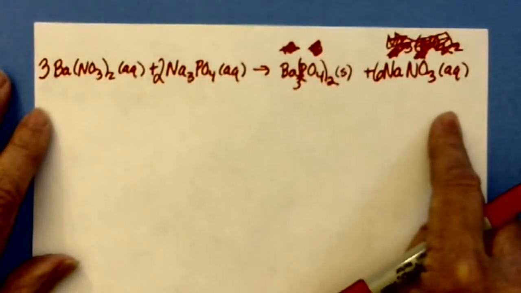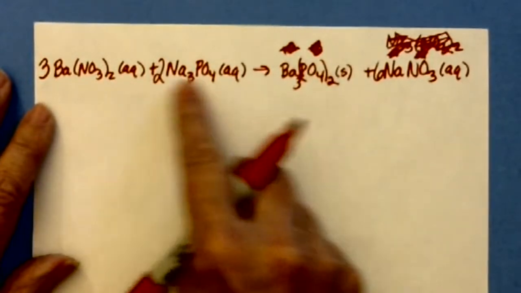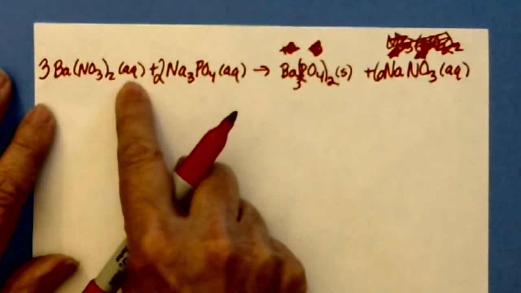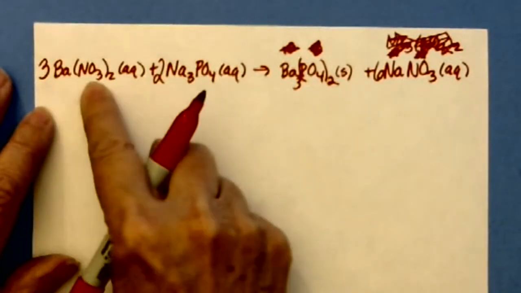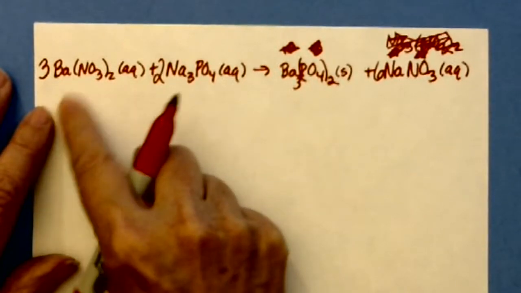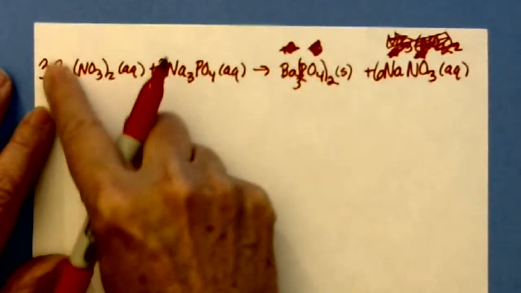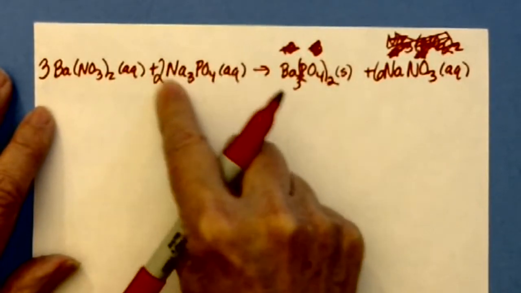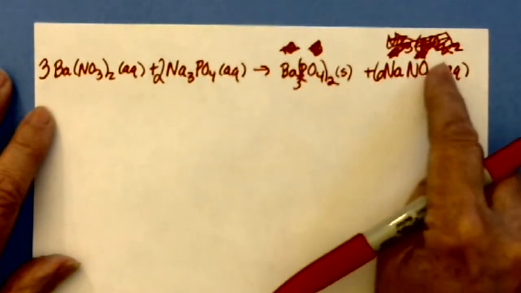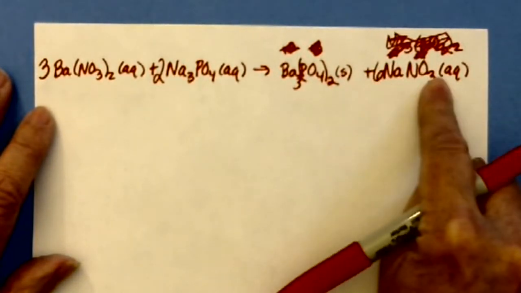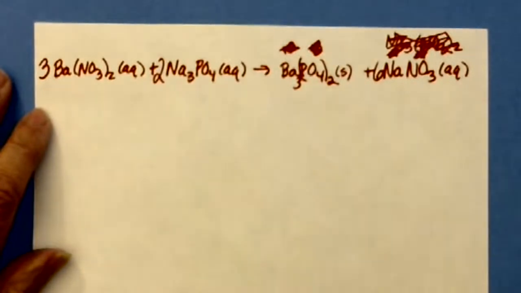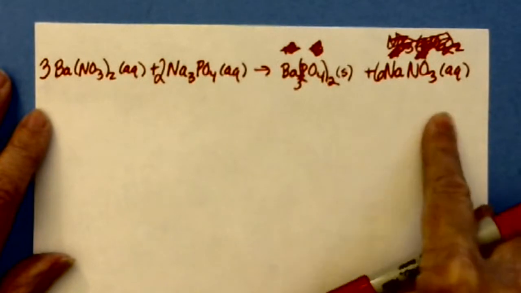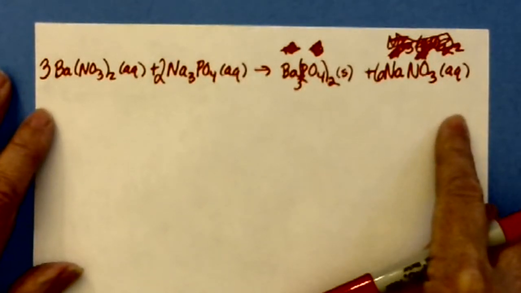But you may be thinking, but we learned in class that things that are aqueous, so these 3 things, if they're ionic and they're soluble in water, they don't stay together. They actually are broken apart. And we wrote dissociation equations. So this is not really together as a barium nitrate unit. This is not really together in water as a sodium phosphate unit. And this is not together in water as a sodium nitrate unit. So now we're going to write a total ionic equation. And hopefully I can write small enough because it's going to be a little bit longer. So let's see what I can do.